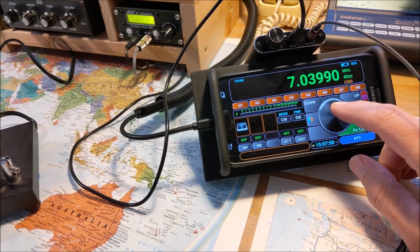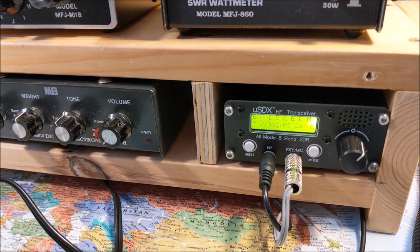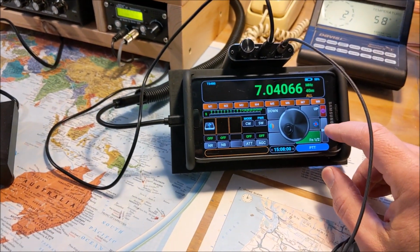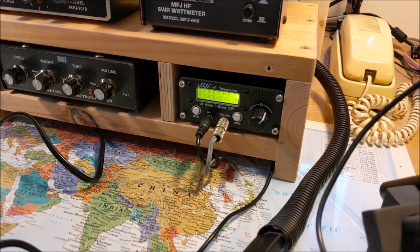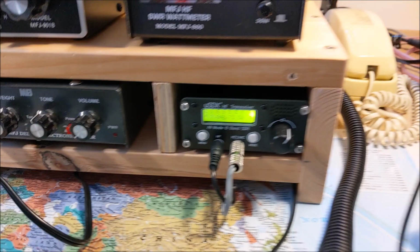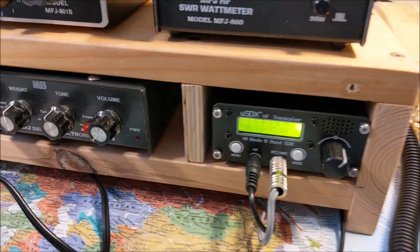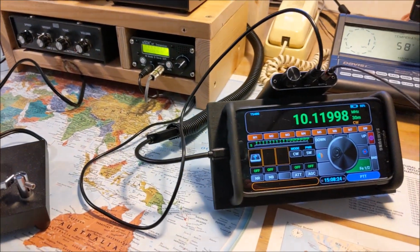So we can change our frequency on here, and our corresponding frequency on the little uSDX changes as well. We can switch bands also. So just go to the bands. We're on 40 now, which is 7 megahertz. But if we want to switch bands, like if we want to go to the 30, if I touch the 30, that should change on here. So we're showing 10 on there, and as soon as we do this, then we're into 10 megahertz. So the band switching works, which is cool.